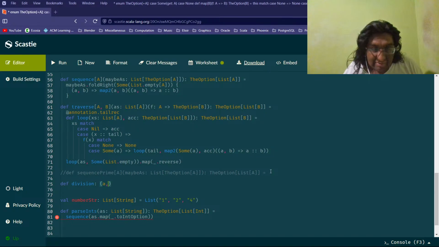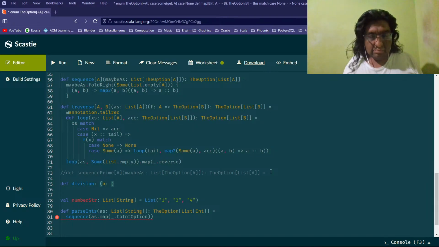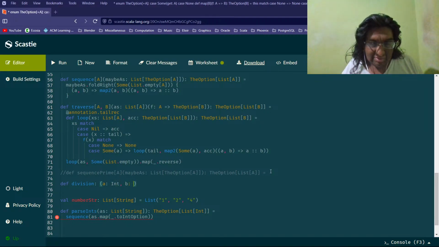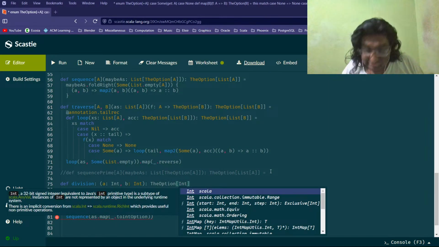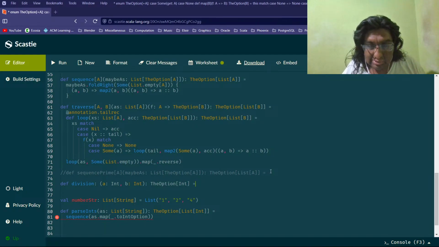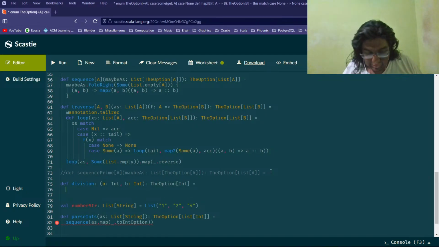So let's take our things in a tuple. Int, it's okay, and b, it's okay, and return the option of int, and this will be equal to case b equals 0, saying none.